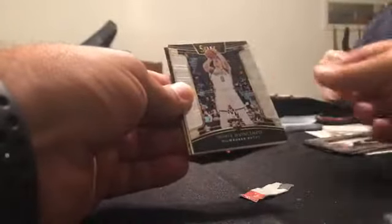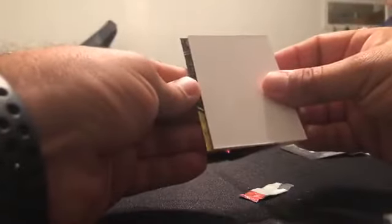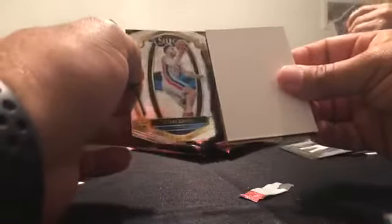James Harden, base. Grayson Allen, base. Dante DiVincenzo, base. Rookie card. And we got a gold behind this. Ooh, and Blake Griffin, number 10. Gold is number 10, correct. So here we go, guys. Let's start from the bottom. We'll do it together so y'all can see.